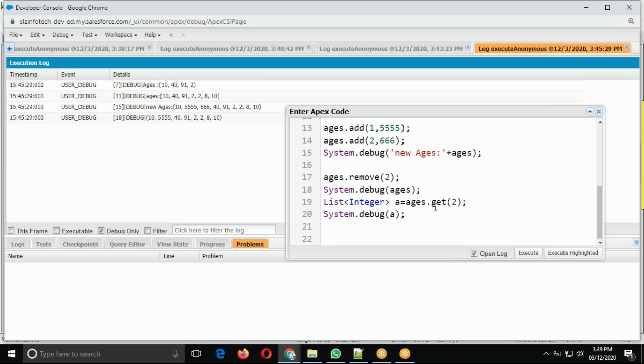Okay, let me check. Single-line comment in the anonymous window is the double backslash, for commenting one line.